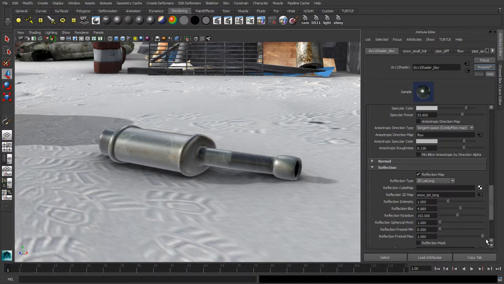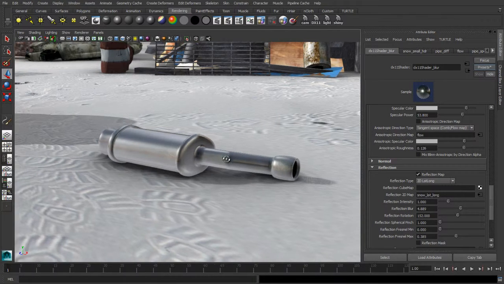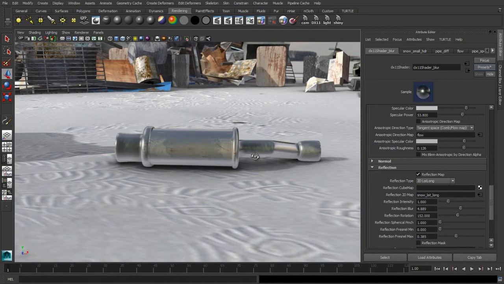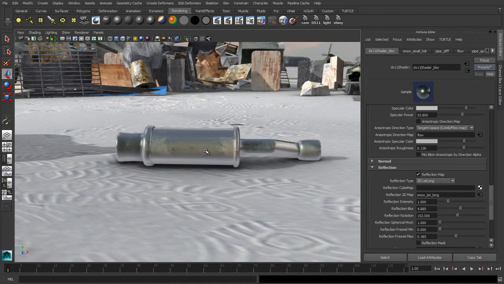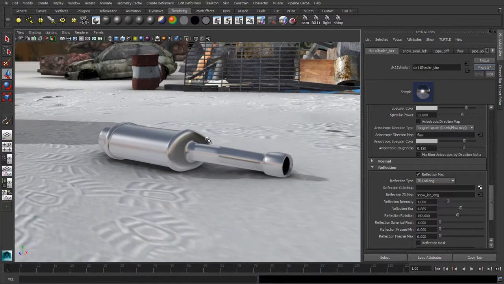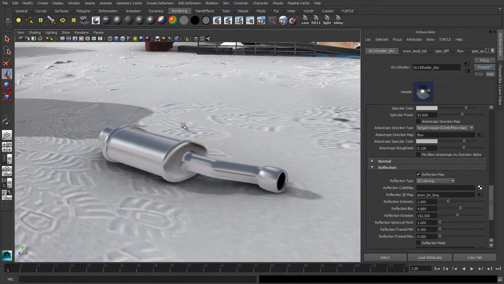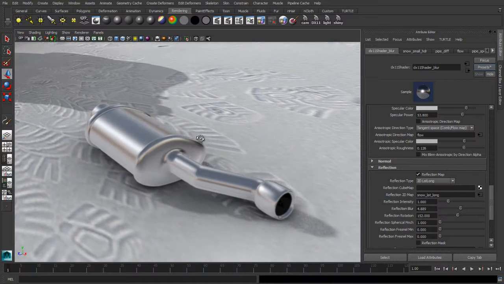We can do some Fresnel effects, so based on the glancing angle, the reflections get brighter. If the glancing angle is not as abrupt, it's going to go more to a diffuse model. For this example, we're going to leave the Fresnel stuff turned off, because really what we want to look at is fine-tuning the specularity model.